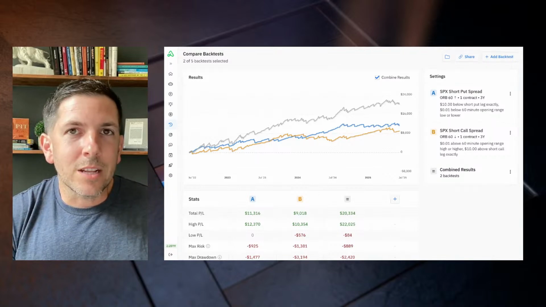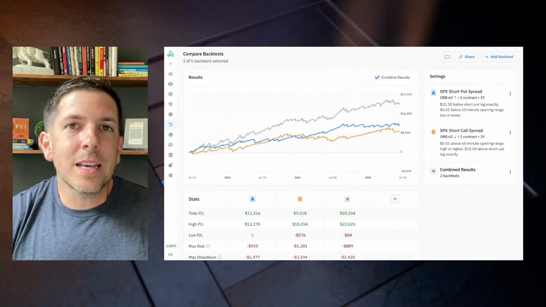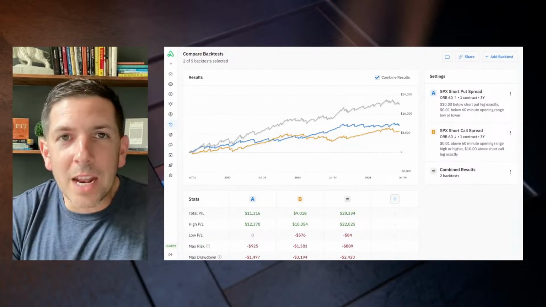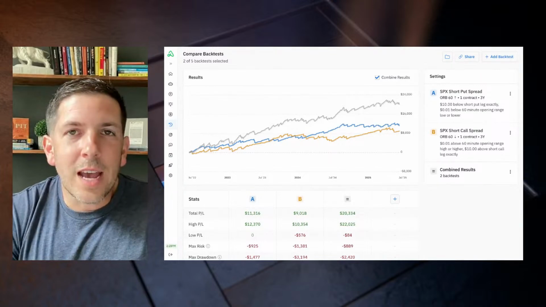And then once you find something that's really good, automatically convert that into a bot and let the bot take care of executing the strategy, so you can get back to doing what you do best, which is actually management of your bots, right? Management of your strategy, choosing new strategies to add to your portfolio.